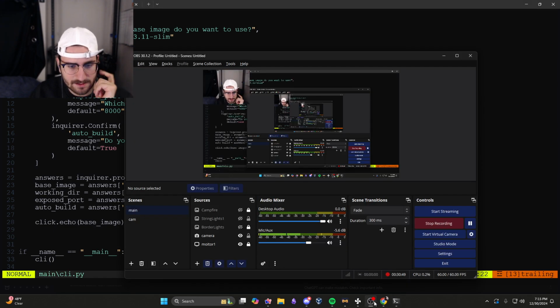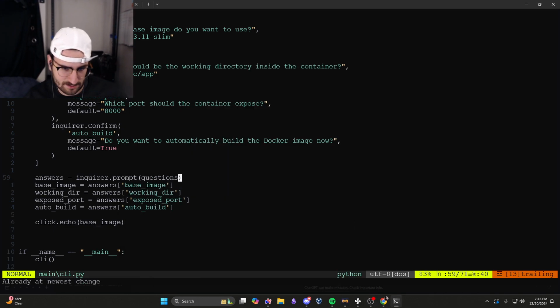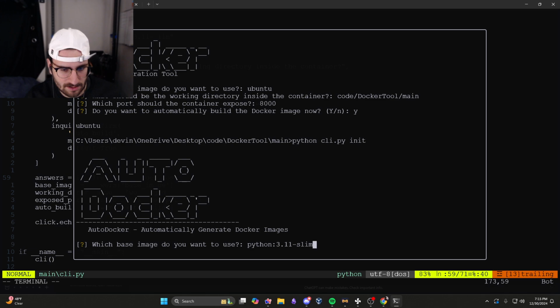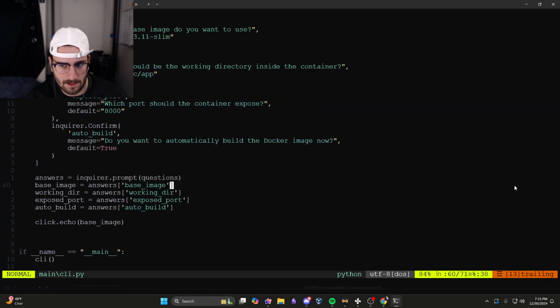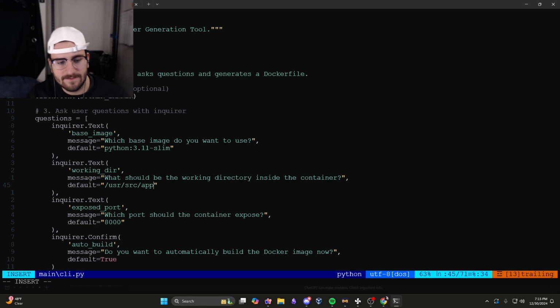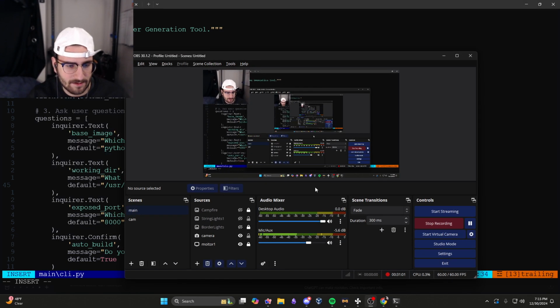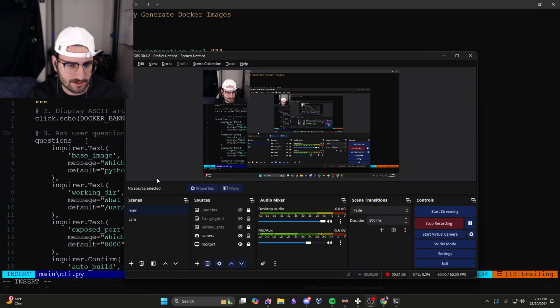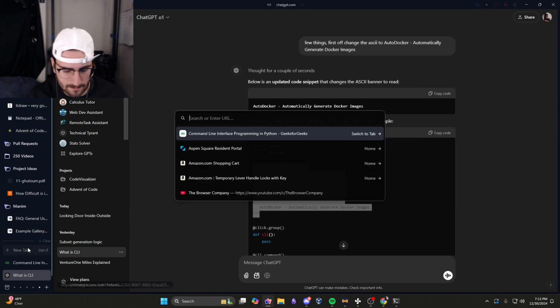so that is that. I mean, that's a command line interface. One thing I wanted to do was make the default the current path. So I need to import OS, which is already there.